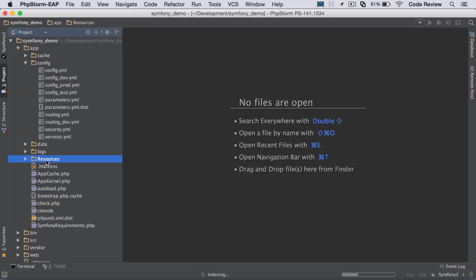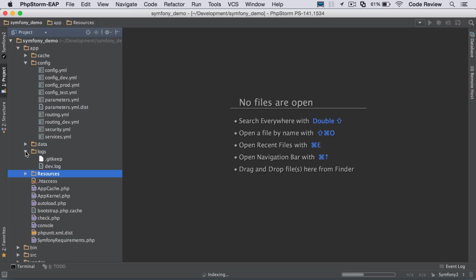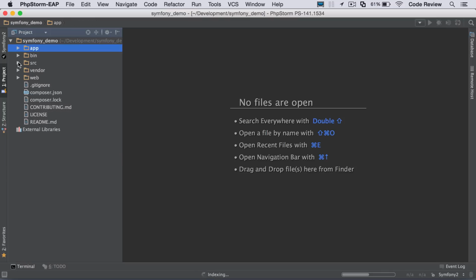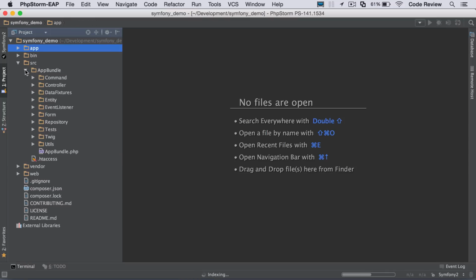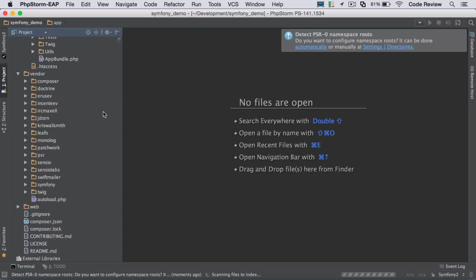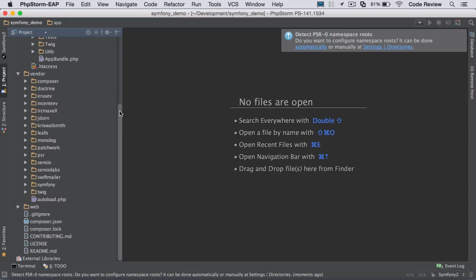Resources is quite a common directory structure, and of course, when things go wrong, we will want to look into our logs directory. Our source directory is where we store all our custom code, so all the code that we're interested in, that we're writing, that's where that's all going to live. And again, these folder names are a little bit confusing when you first start out, but we're going to cover each one. And then you've got the vendor directory, which is all the third party code that behind the scenes makes Symfony run as a framework.